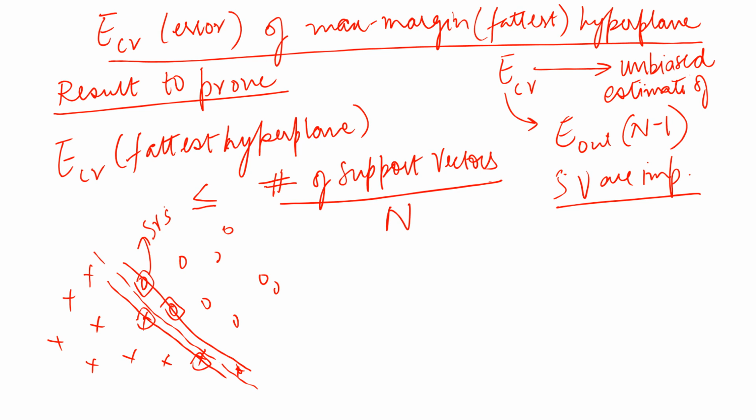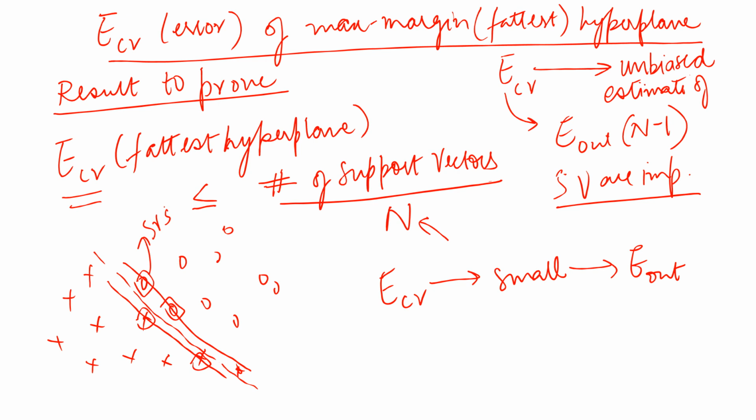So the point I'm trying to make is that my n will increase more than my number of support vectors, which means this denominator here is increasing faster as compared to the numerator. And so my cross-validation error is dropping, it's becoming smaller and smaller, almost to zero. So if my E CV is becoming small, this points to a lower E out, right? So my E out is also small. Why? Because my cross-validation error is an unbiased estimate of my E out. So that's observation number one.